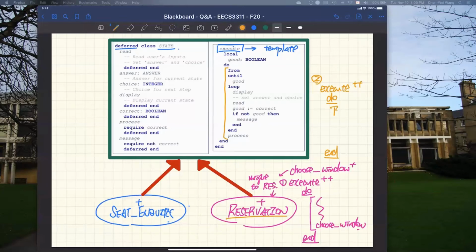So if I simply say precursor over here, as we learned from the previous lecture, precursor is like a super in Java. So precursor over here is saying that as a first step for the execute in the context of the reservation, I'm going to call this particular execute that's inherited to me from my parent class. Okay, so this is about a precursor. And then after that, I can do anything additional as I judge necessary. That's kind of extending the pattern that I inherited from the parent class. And then over here, maybe part of it is I want to say choose window.